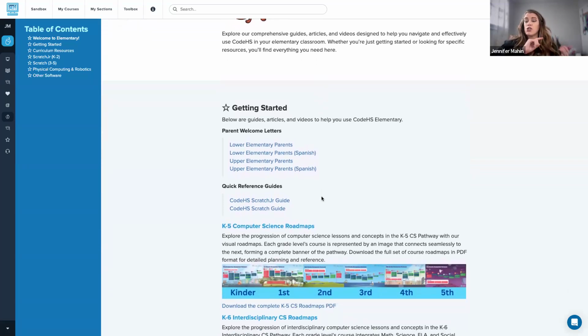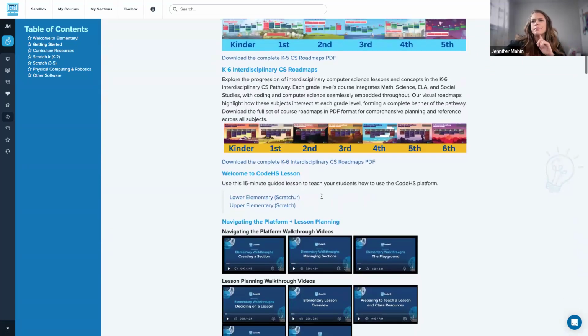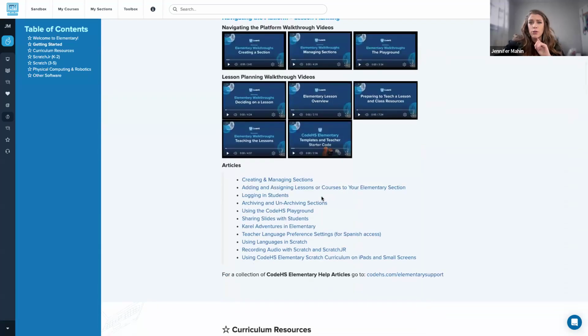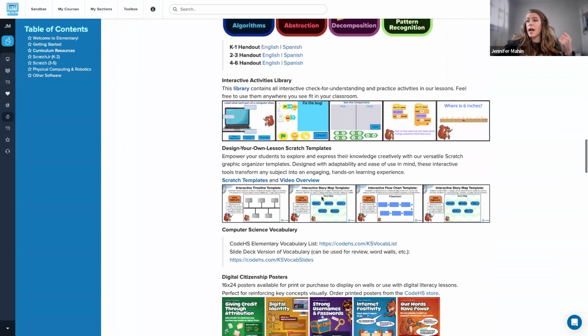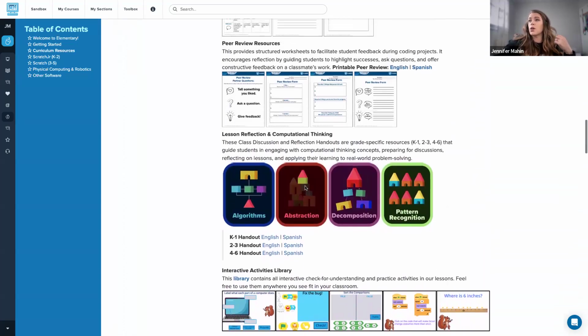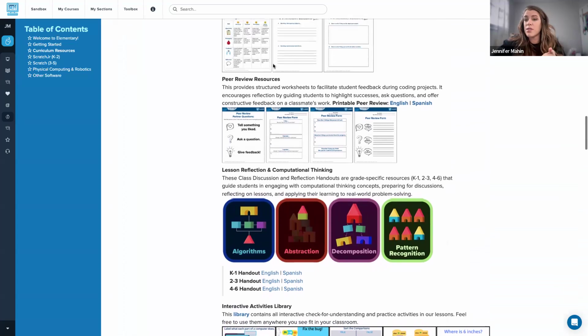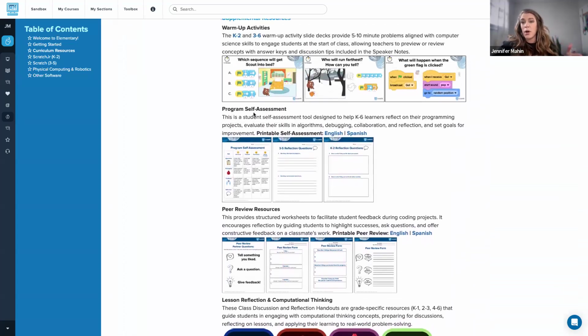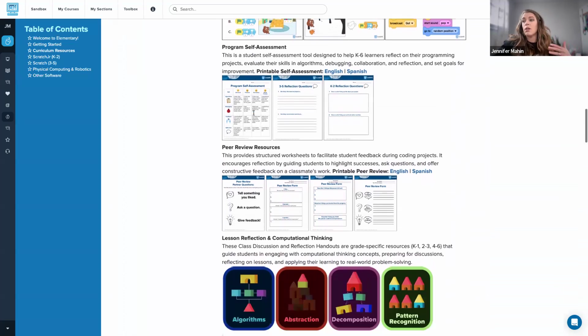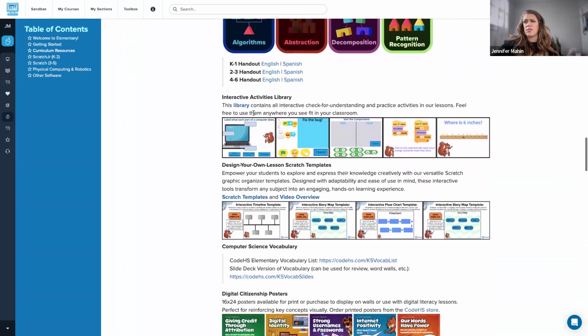So if you have questions, if you want additional resources, you're thinking, are there coding in the wild articles that relate to job-related skills? We have those. If you're looking for peer reviews, we have those here. So embedded in our resource page is anything else you might need to supplement or just to be aware of.